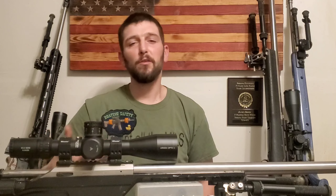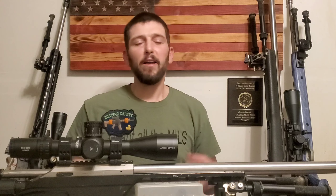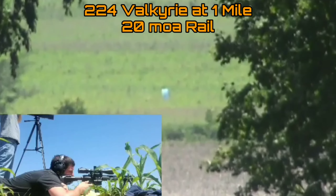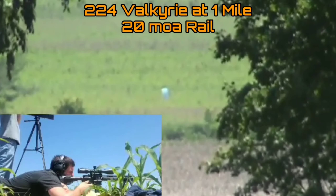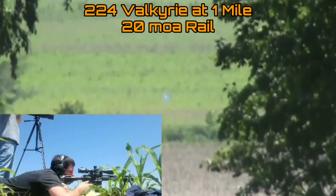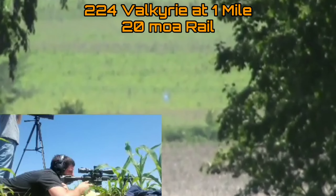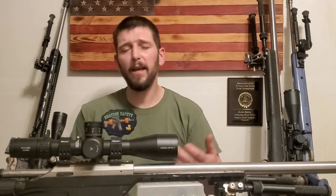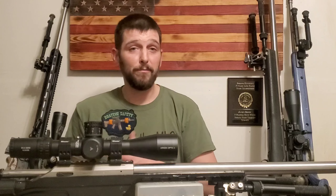When you're setting a scope up on a base, first off think about: what's the distance I'm going to be shooting, and what's my purpose for this rifle? Say I want to set it up to shoot to a mile — maybe that's a 40 minute base, maybe it's 80, depending on the cartridge. But how often do you plan to shoot to a mile? Do you even have a place to shoot to a mile? I do lots of long range and extreme long range shooting, and I know I'm extremely lucky to have the distance I have available.